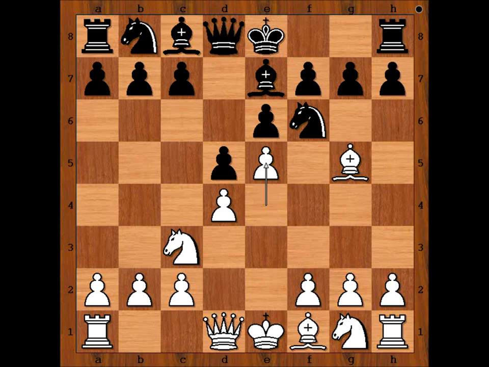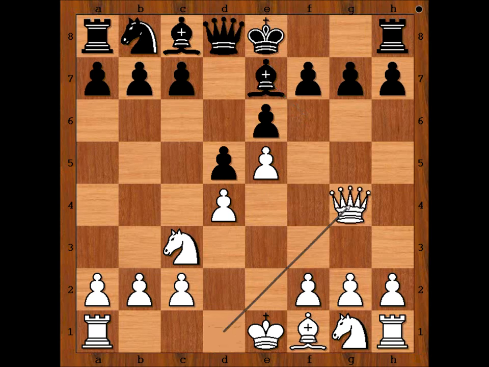e5 is by far the most played move in this position. In our game we have bishop takes on f6. Bishop takes bishop. e5, attacking the bishop and gaining space on the board. Bishop to e7. Queen to g4, attacking the pawn on g7.